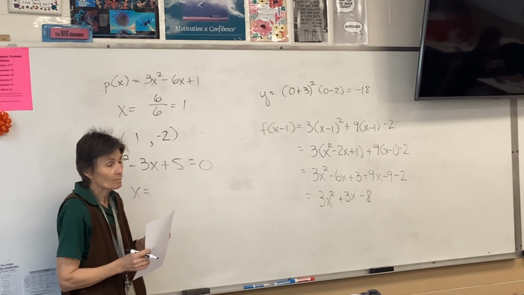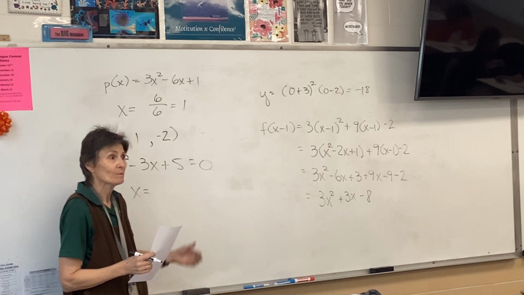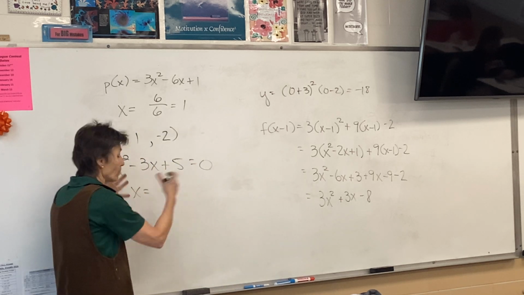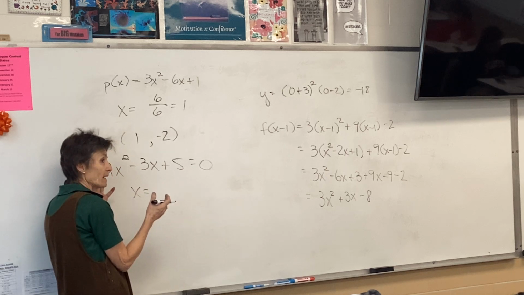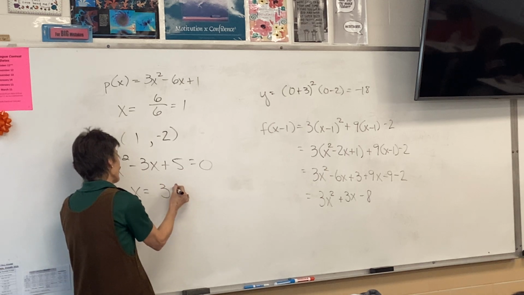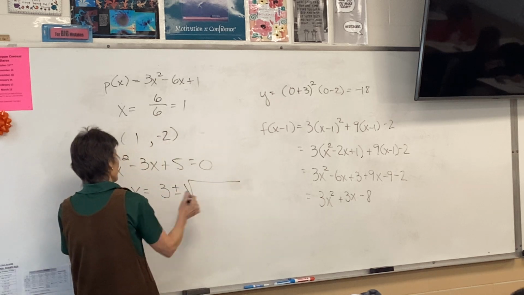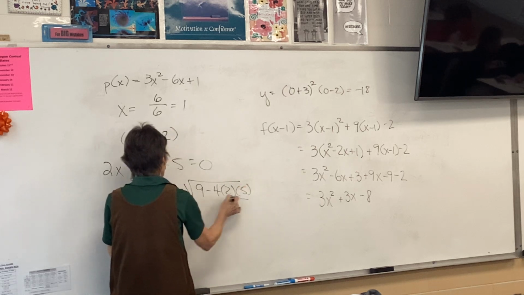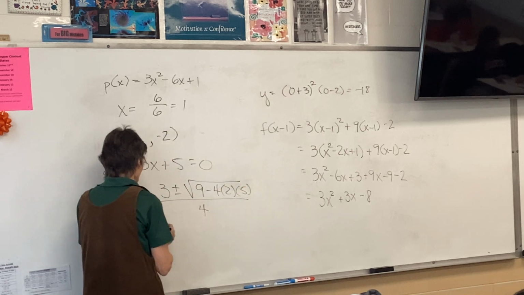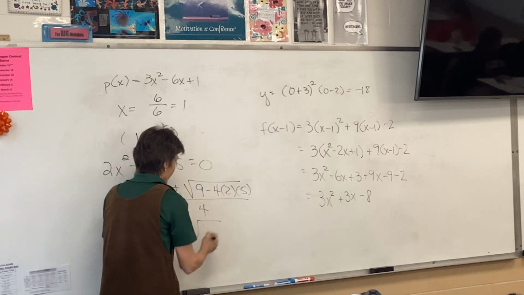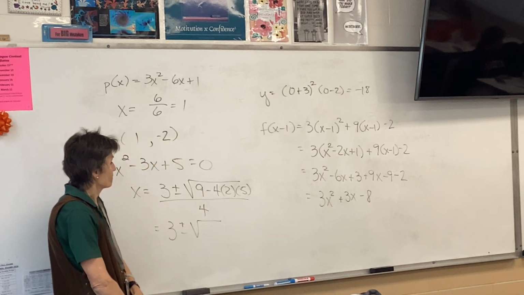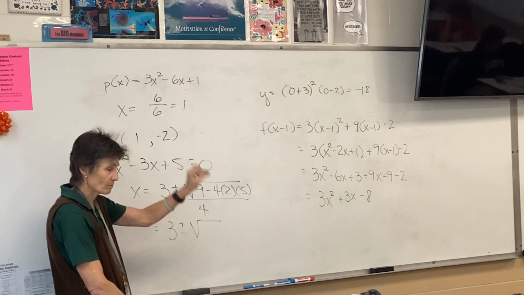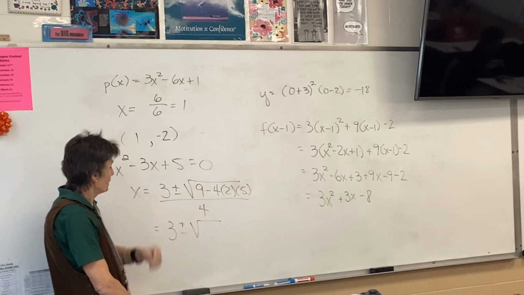Now, there are times when we have to factor, if we're simplifying, for example, but we're not. We're simply solving. This doesn't factor. You can try it all you want, waste time. It's not going to factor. So x equals negative b plus or minus the square root of b squared minus 4ac all over 2a. If you don't know the quadratic formula, that would be another thing to write down. Make sure you know that.